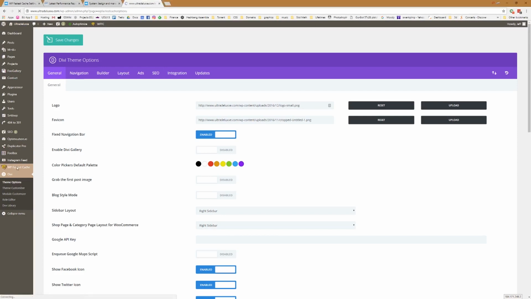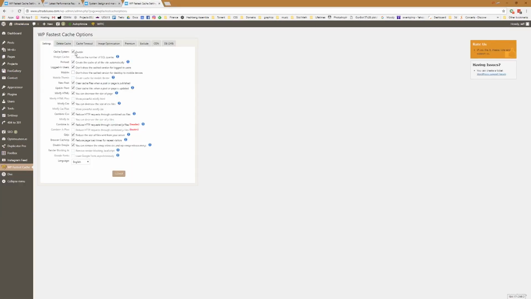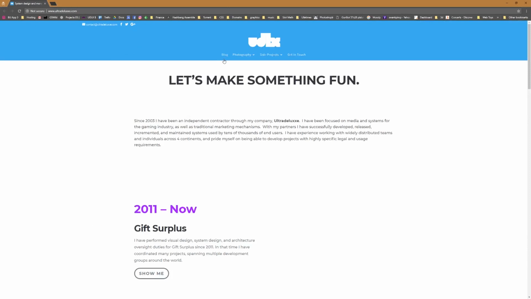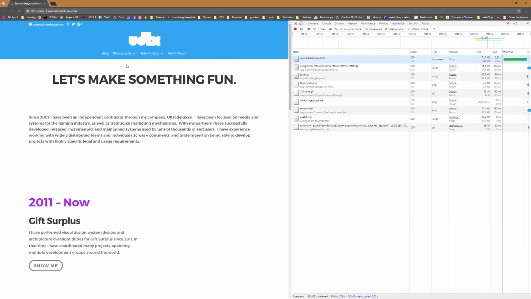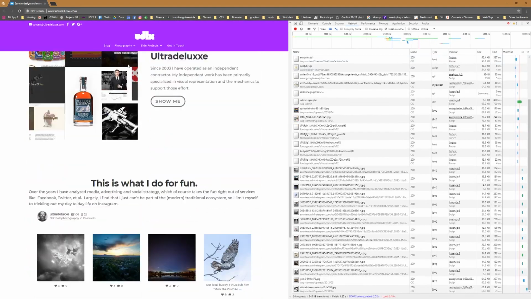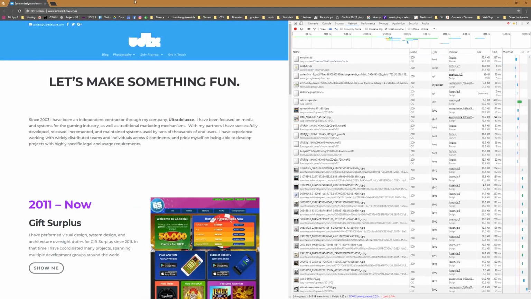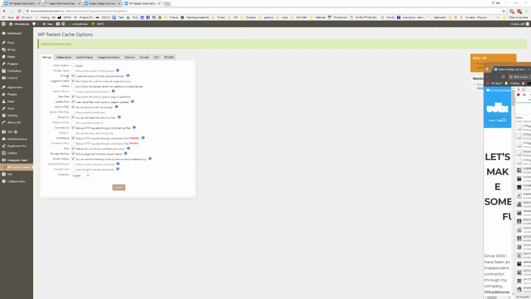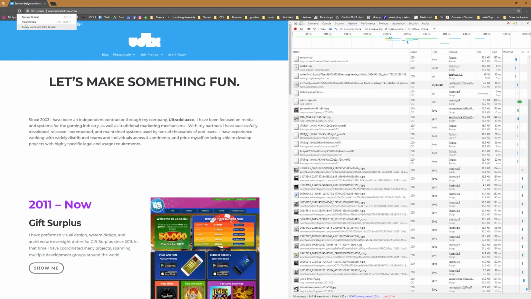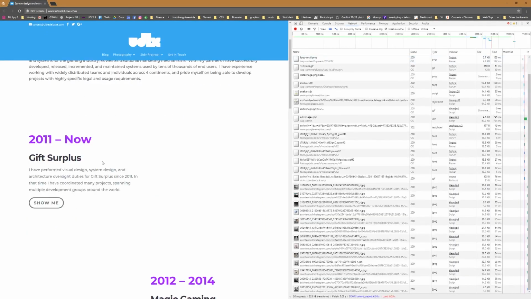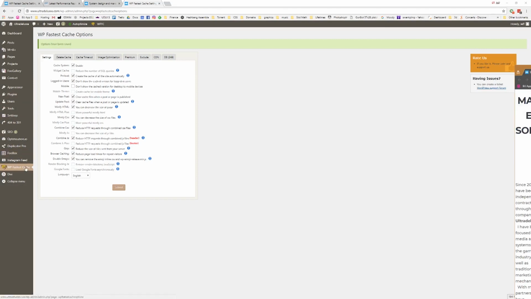We're going to go into WP Fastest Cache first. So let's say that we just disable it. Let's see what the difference is. Let's go in here. I'm going to do an F12. And I want to do a hard reload. Something in the fastest cache is messing up image loading. So let's see what we got here. As a test, I'm going to just re-enable it, and I'm going to do a hard reload again. Okay, so we know that there's definitely a problem with that tool.